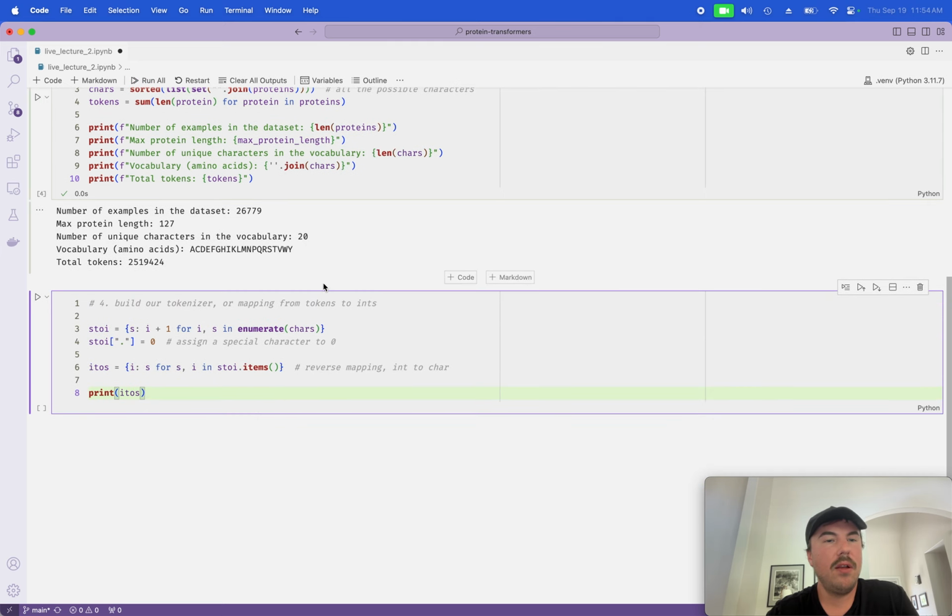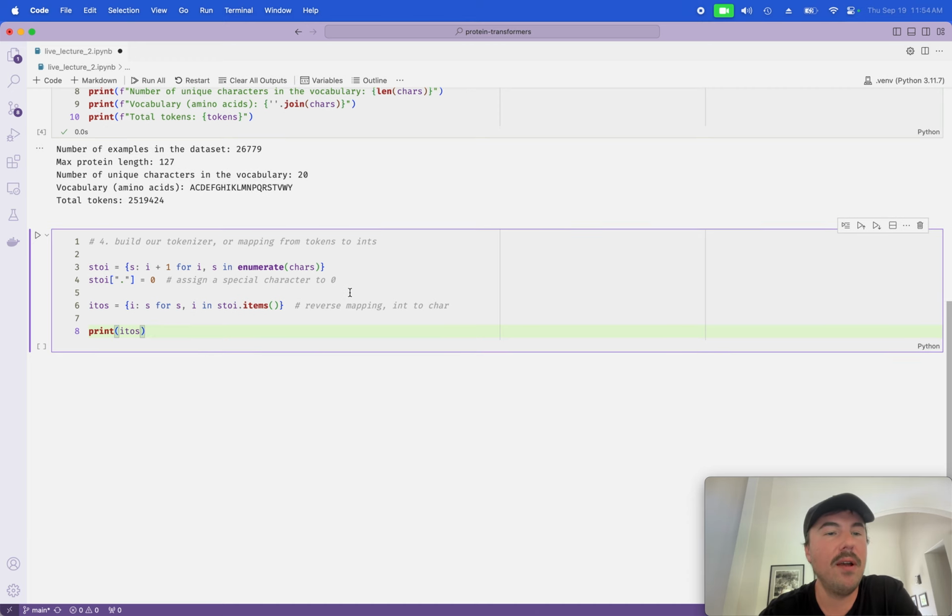Now we need to build a tokenizer object that we can actually use to map sequences from the string representation to the integer representation and back and forth. We're just going to use a simple Python mapping for this. We call this S2I, string to index.